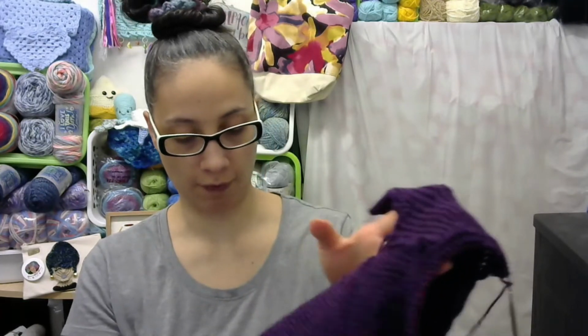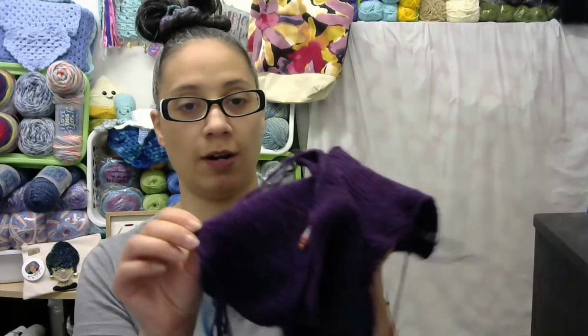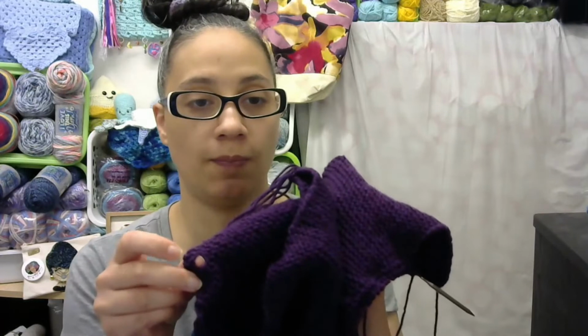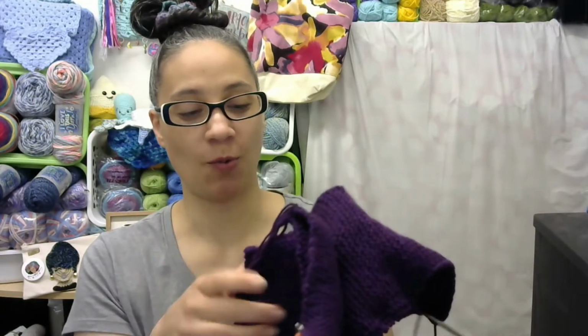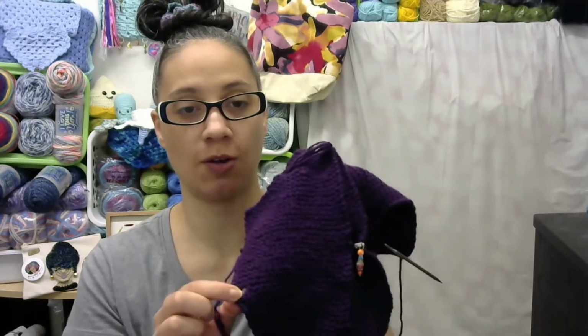Where was it at? Let me see if I can find it. Okay, here it is. So there is one. What I'm going to do is probably stitch this closed, and I'm going to crochet some loops for the buttons instead, and it'll work out like that.